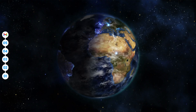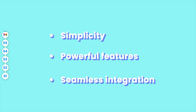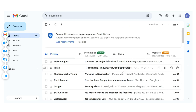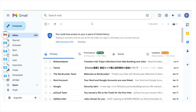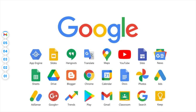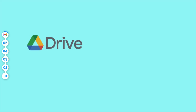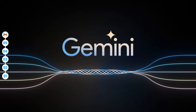Gmail is one of the most recognizable and widely used email services in the world, and it continues to hold its ground with a polished blend of simplicity, powerful features, and seamless integration with the Google ecosystem. Gmail's layout is clean and super easy to use, whether you're a tech pro or just someone who wants to check their inbox without feeling overwhelmed. Labels and folders are intuitive, search actually works the way you expect, and built-in AI tools like Smart Compose and Smart Reply help you fire off responses in seconds. What really sets Gmail apart is how well it plays with the rest of Google's services — attach a file from Drive, schedule a meeting in Calendar, or hop into a video call on Meet. It's all built right in.